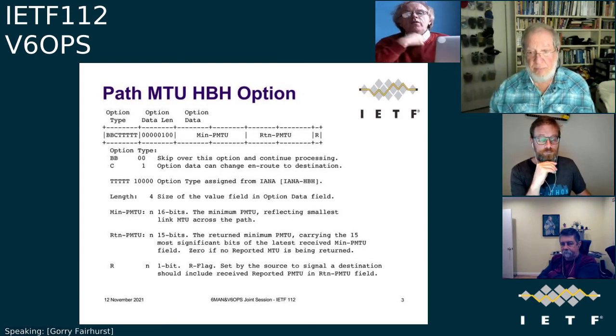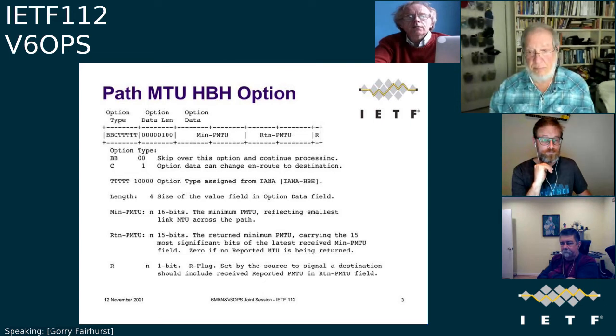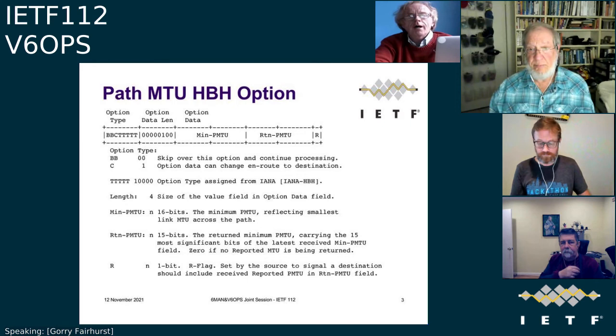One way you could find out how big a packet is useful to send across a path is to ask the routers along the path what size of path MTU they are configured to support. This is the hop-by-hop option format. If you include this in your packet and the router helps you, it will fill in the minimum path MTU in the forward direction, transfer this all the way to the remote node at the destination, and that will return the return path MTU back to you, so you discover what the routers are telling you along the path.